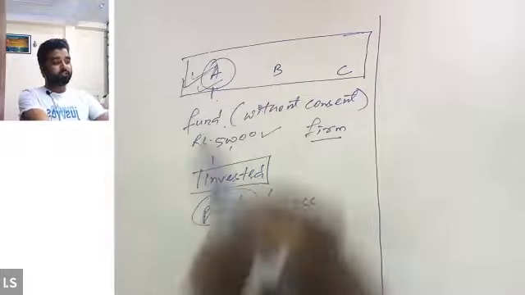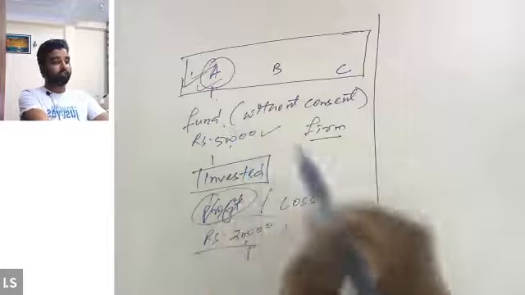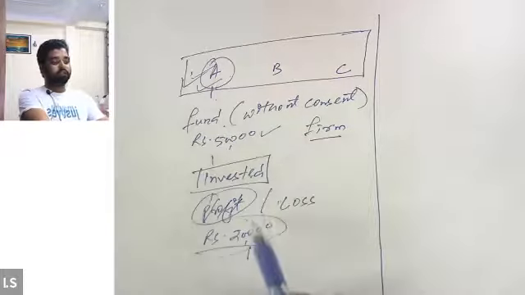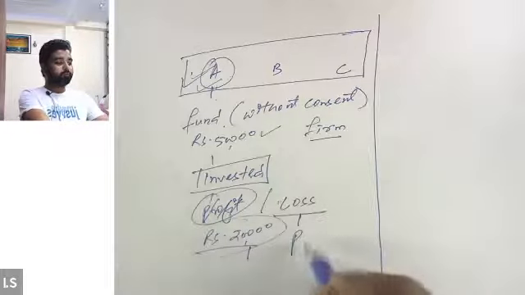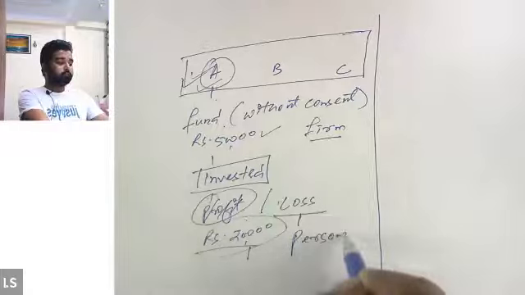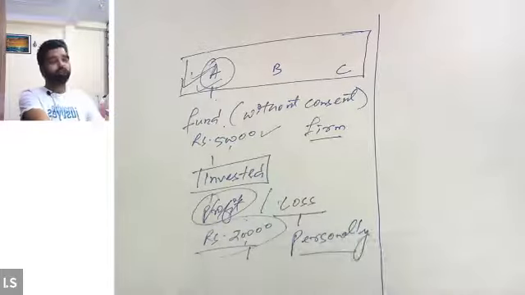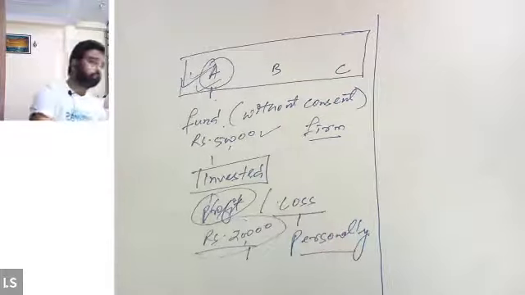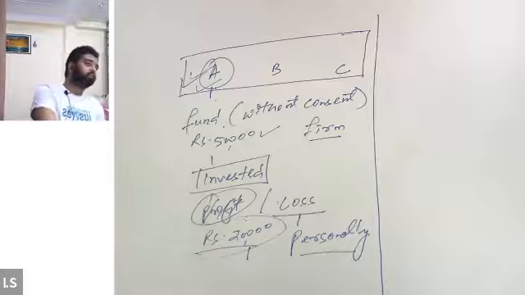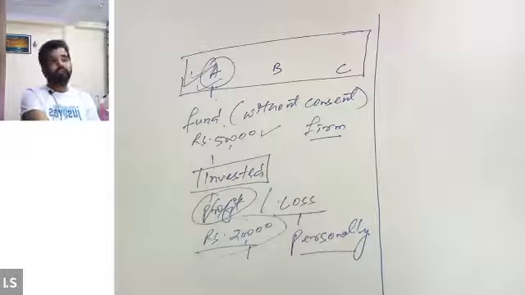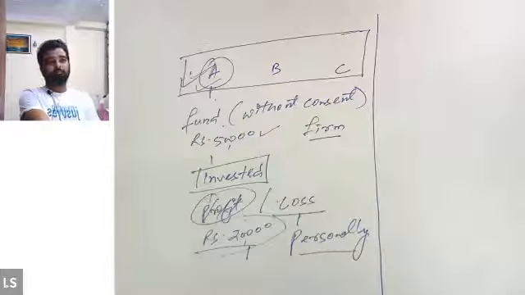In case of loss, if he has withdrawn certain funds from the business, invested in a particular venture, and instead of generating profit, he has incurred loss, this loss will be borne by Mr. A personally. He cannot ask for contribution for the loss from the other partners. Mariam is writing this, sir. If he is the stakeholder, then he has to bear it alone. Correct. He will have to bear the loss alone. He cannot ask for contribution from the other partners. This loss cannot be shared. So one thing is very clear.